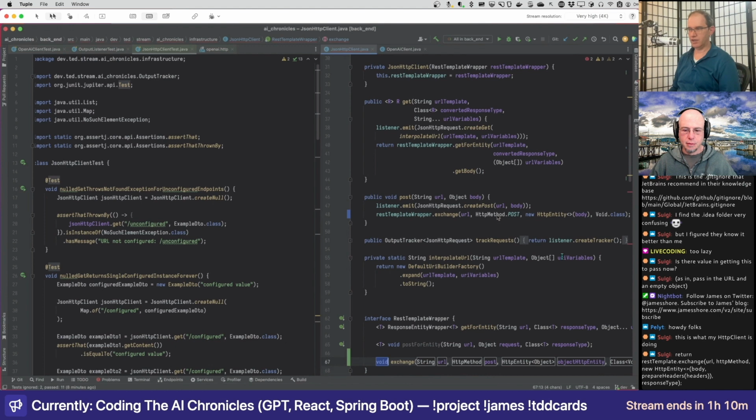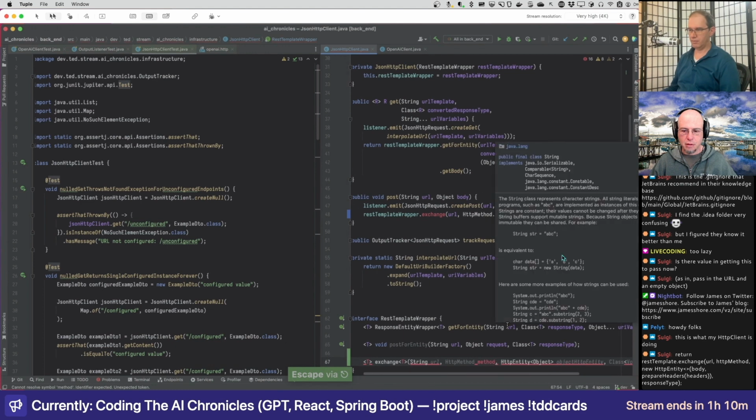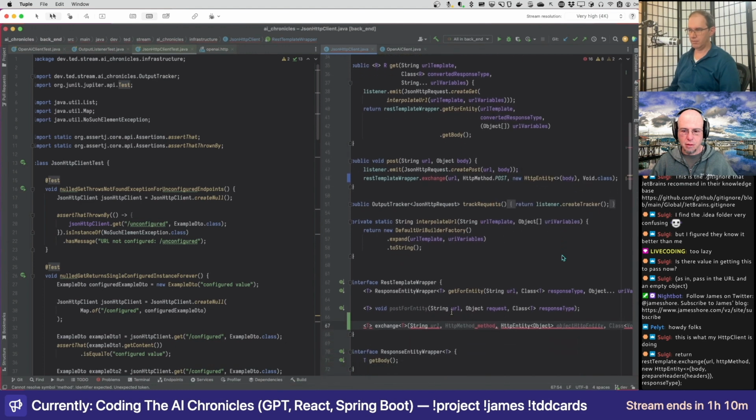What does exchange normally return? Returns a T. And it will take a T here, I presume? No, I don't think it does. I don't remember what the T is qualified against. Oh, it's probably on the class.